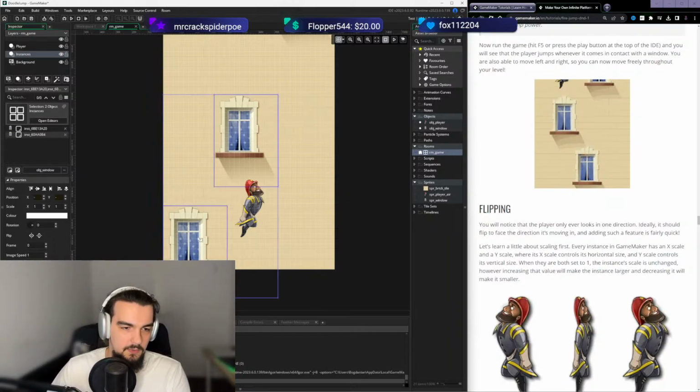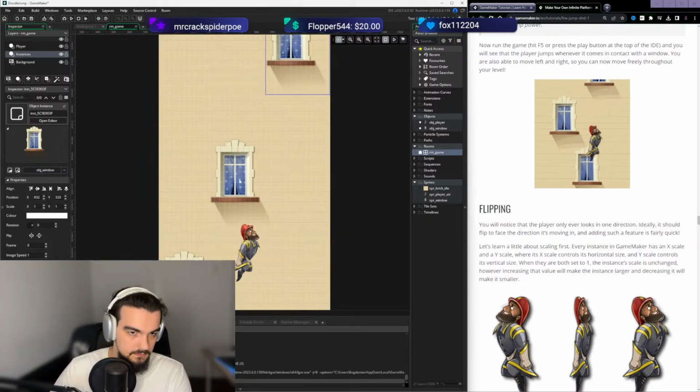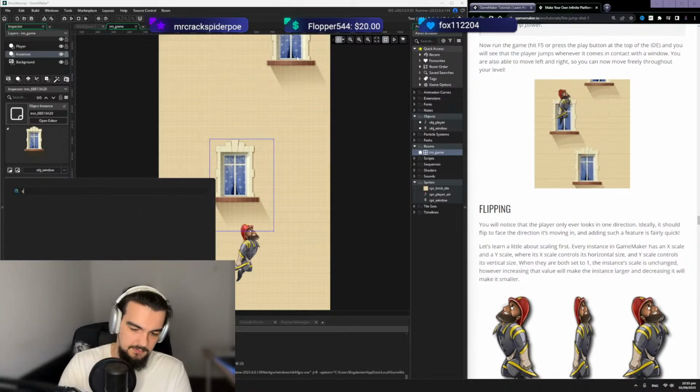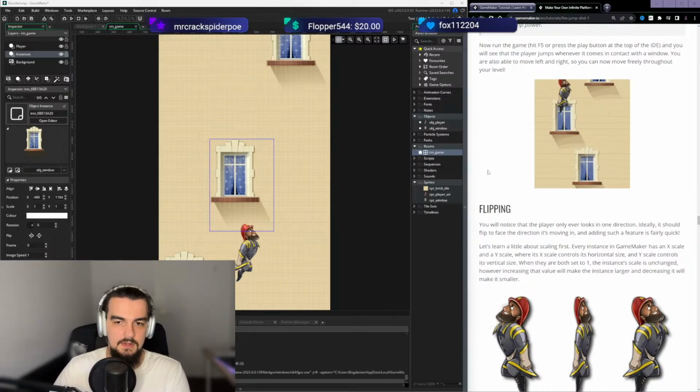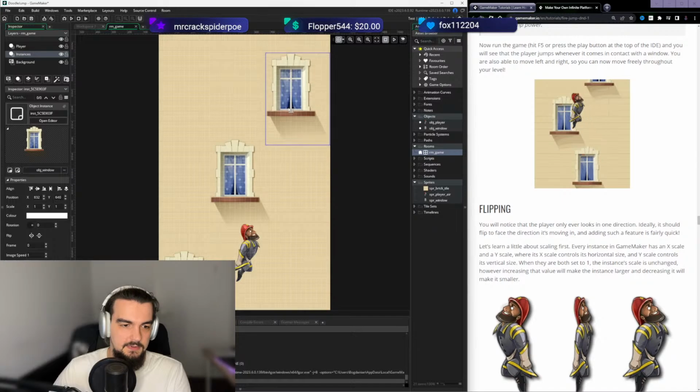So, what is the difference between these two? This one is 160. This one is 480. So there's 320 pixels. So if I want to add, what is this again? 480 plus 320. That should be 800 pixels. Oh, I'm looking at the wrong thing.